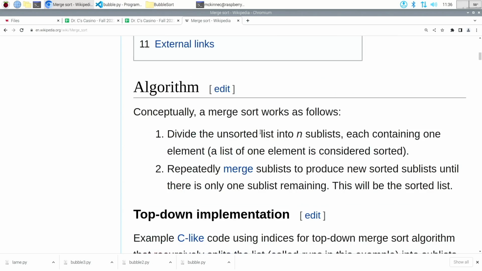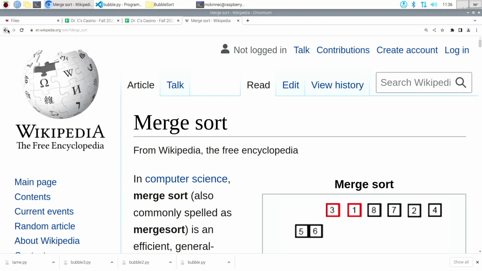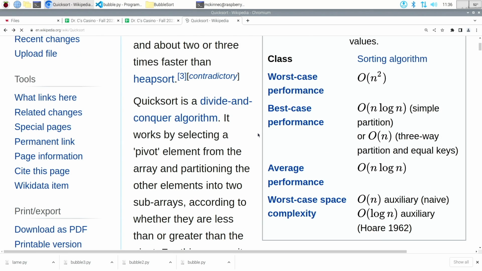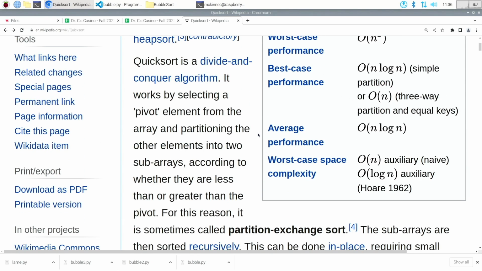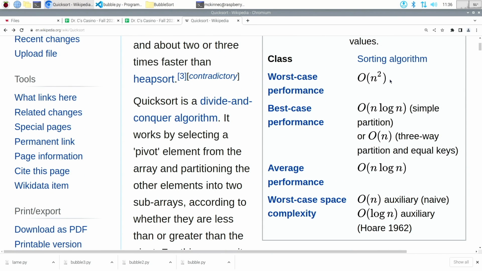The best algorithm that I know of is called quicksort, and this one, ironically, has worst case performance worse than the merge sort, but average performance is usually roughly the same. So it's kind of an interesting thing that a supposedly good algorithm is on average faster than merge sort, even though they have the same complexity. But worst case, it's actually worse, which is just sort of interesting.